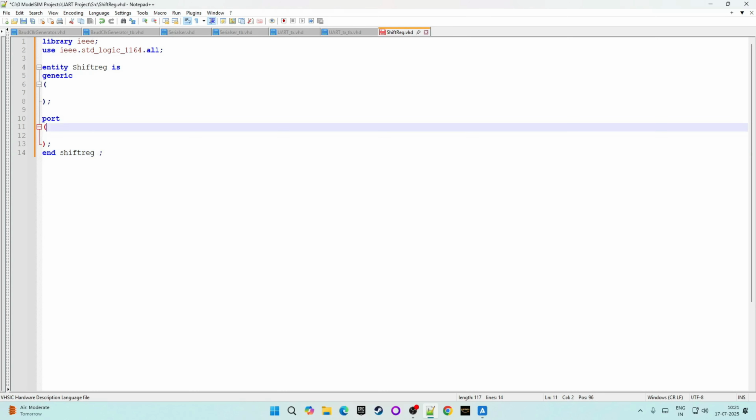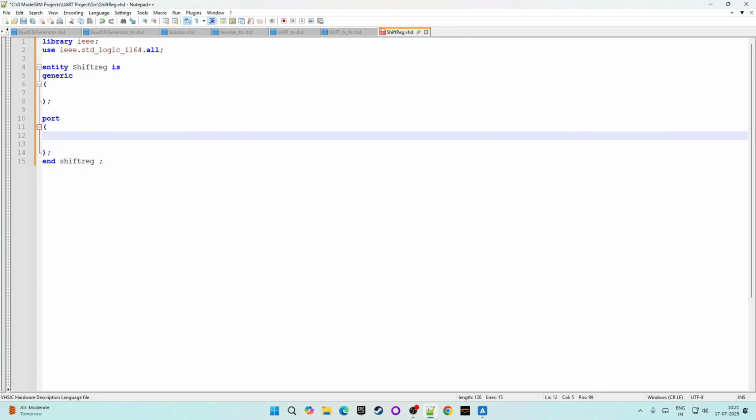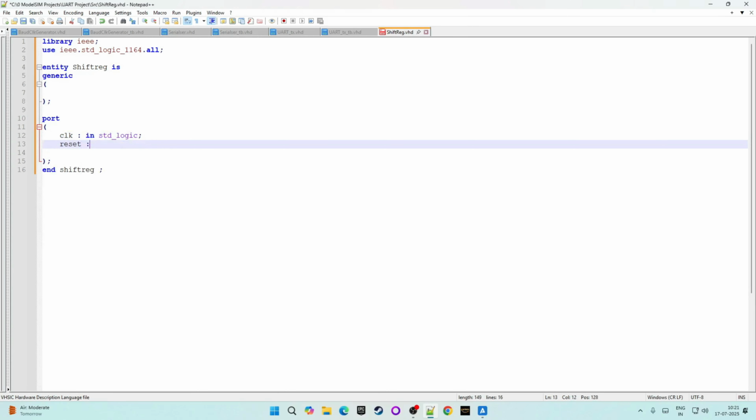Now first we will define our ports. First I will define the standard inputs, that is clock and reset. So write clock, which is input type and std_logic, and we have reset, which is in std_logic.